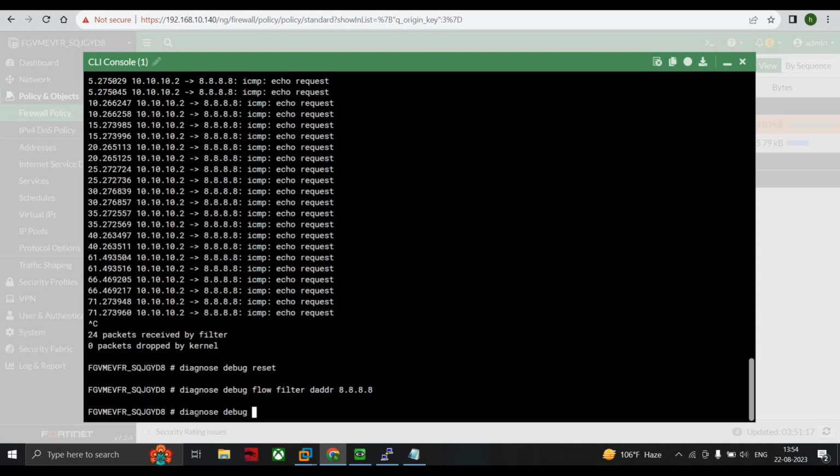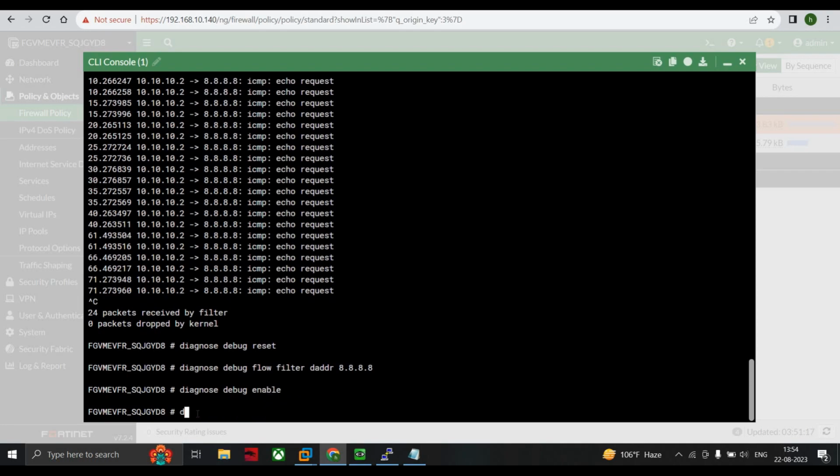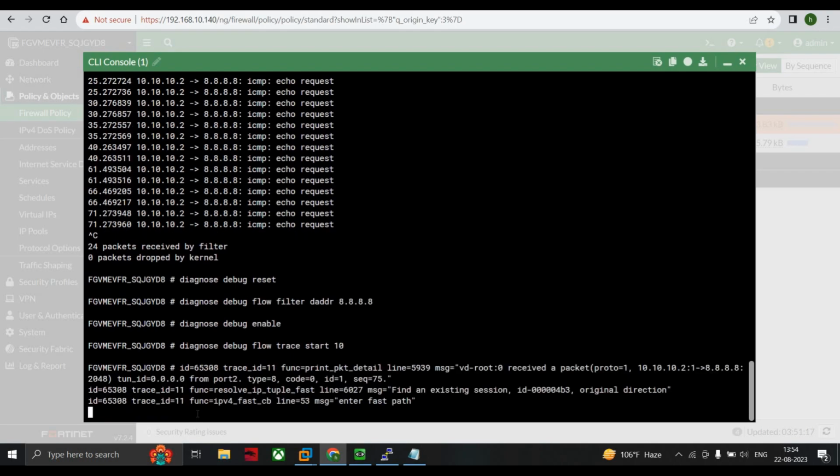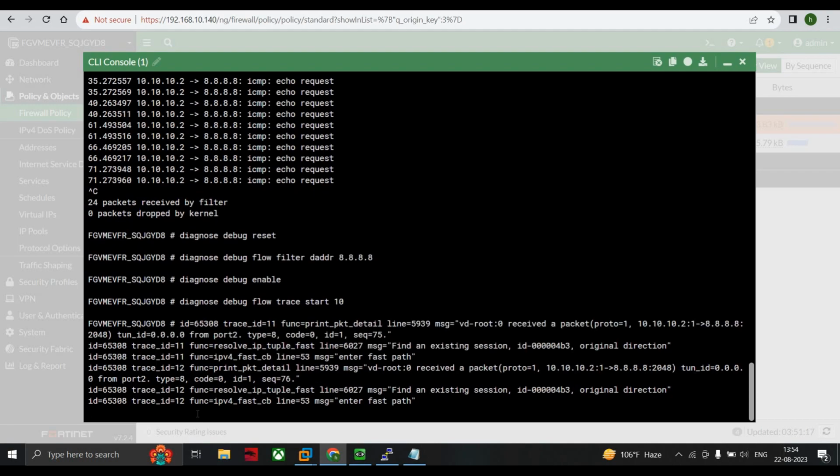Diagnose, debug, enable, diagnose, debug, flow filter, start 10. Okay, now you can see here that it gives us the debugging packets.